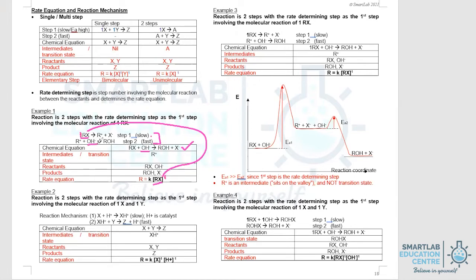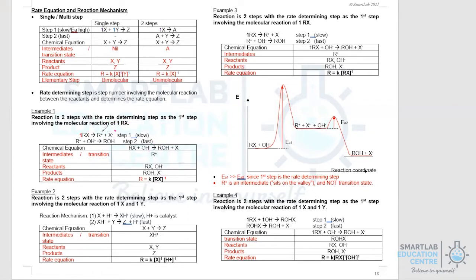The reason why OH minus is 0 order in the reaction is because OH minus is only involved in the fast step. So no matter how high the concentration of OH minus is, step 1 is really slower than step 2, which means the overall reaction rate is actually driven by step 1, which is the rate determining step. So no matter how you increase the concentration of OH minus, it will not make the entire reaction faster, since the slow step is still step 1, which is the rate determining step.